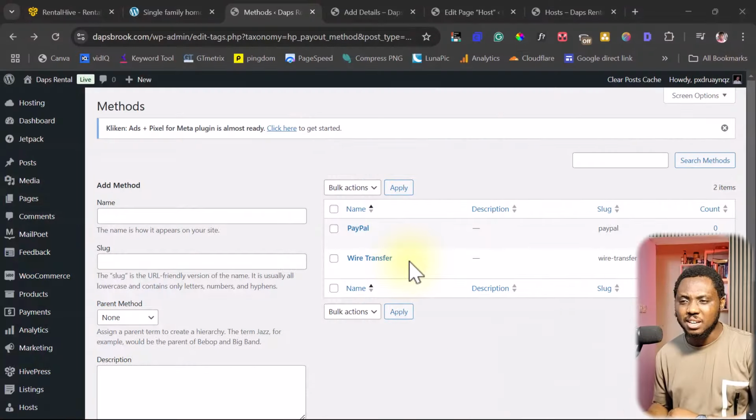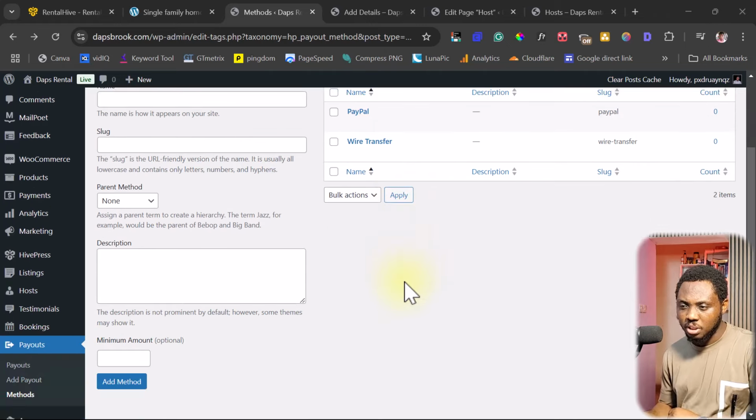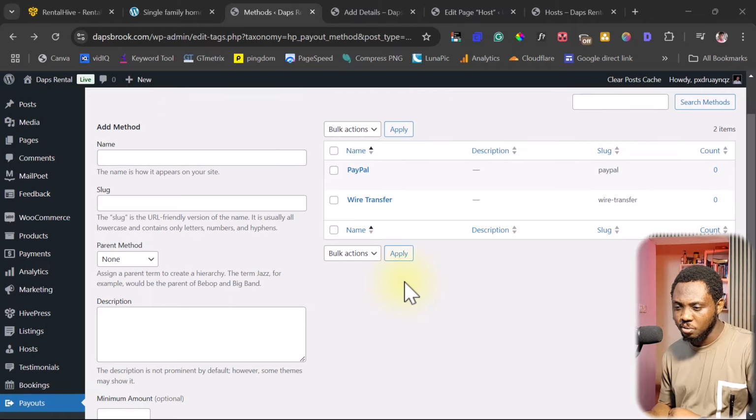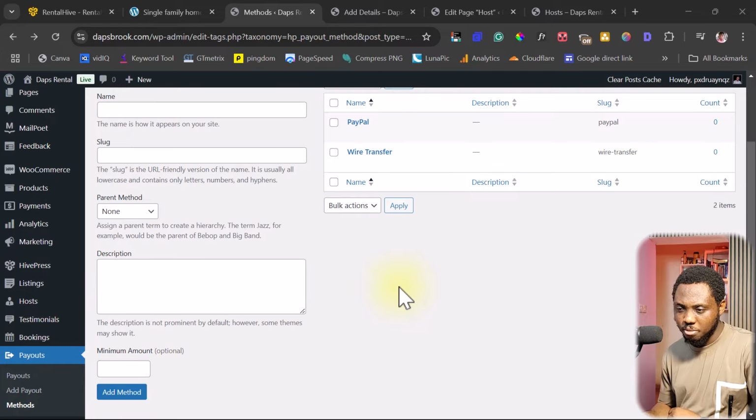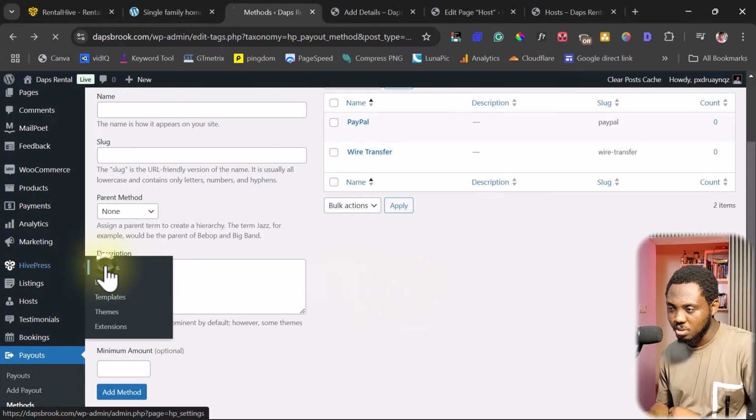So the next thing I want to touch on right now is exactly how to monetize this store. The first thing is for you to charge a commission, and I think I mentioned that earlier, but let me just touch on that before I continue to other ones. If we come to HivePress, where is HivePress here? Okay, HivePress, let's come to settings.